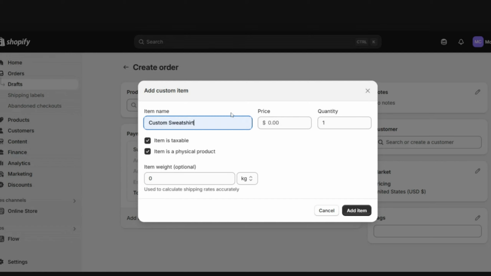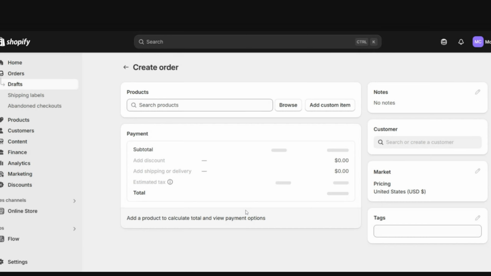For this demonstration, I'm going to say my customer asked me to do custom sweatshirts to wear at their child's football game. Custom sweatshirt, okay? Black. I'll just put that there. You can put whatever you want as the description. And then this is going to be a front and back type deal. So I'm going to say 45 and they want 2. This is a taxable item. This is a physical item. And then the weight of a sweatshirt is, I believe, about 8 ounces. So I'll put 8 there and then add the item.